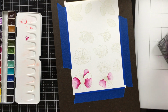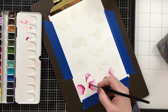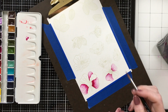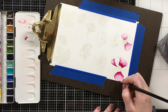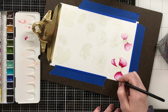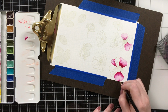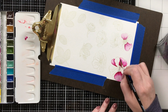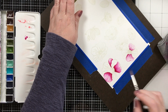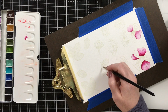And I try not to have any harsh lines, because I don't like the look when you can see the harsh lines of where the watercolor ends and the paint dries and leaves harsh edges. I don't really like that look. So then I'll go in and add just a little bit of detail at the very bottom of the petal, where I think there would be a fold. And then here I'm actually removing some of the color. I added a little too much color, so I had to go and remove it.